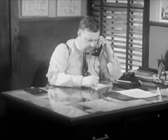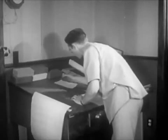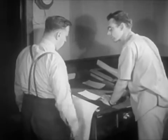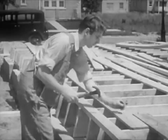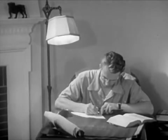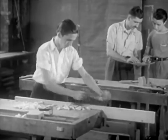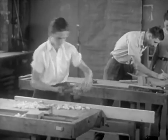The majority of contractors have come up through the carpentry field, and owners of mills, cabinet shops, and pattern shops are usually masters of their trades. So there is the possibility of a business of your own. Young men are getting a start today as apprentices or as carpenters' helpers. Practice on the job, accompanied by further training in evening or correspondence schools, should result in progress in an interesting occupation. But success in this field, as in all others, requires hard work and study. If you are interested in any phase of woodworking, investigate it thoroughly and learn carefully the basic tool processes as taught in your school woodworking shop.